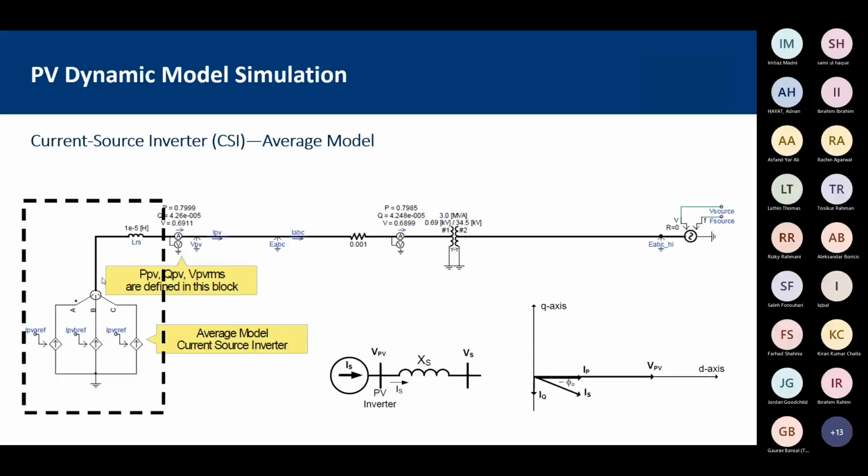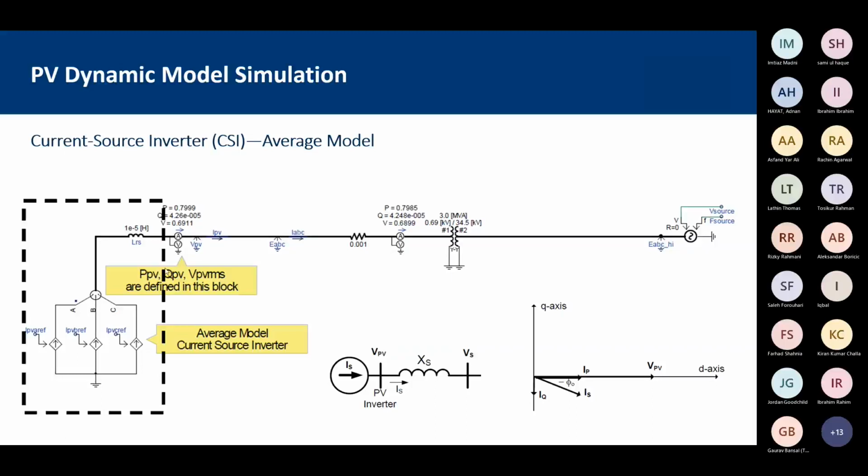So that's an average model. If we go into details, we can have a look at the switching sequence and mechanism, how they are working and what parameters are controlling the switching. And then we have our transmission line, and that can be used.